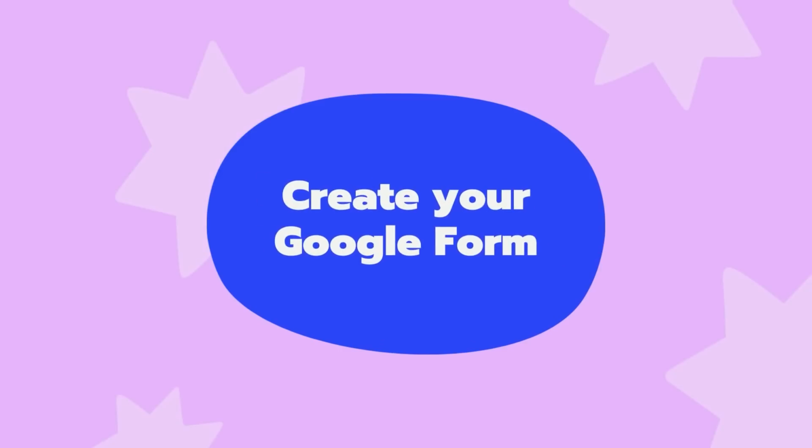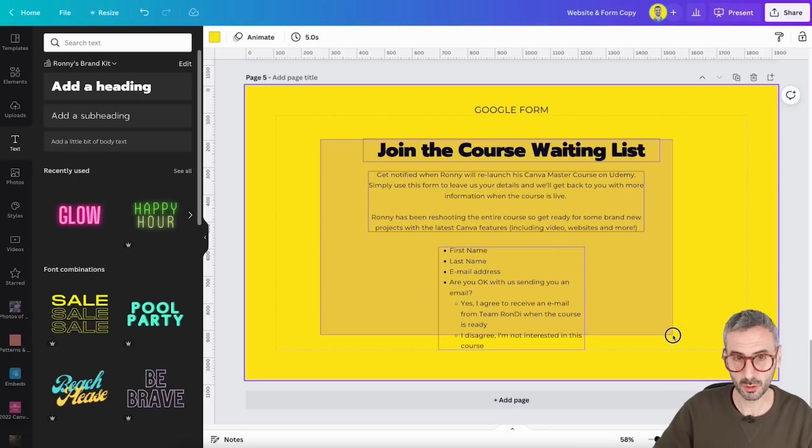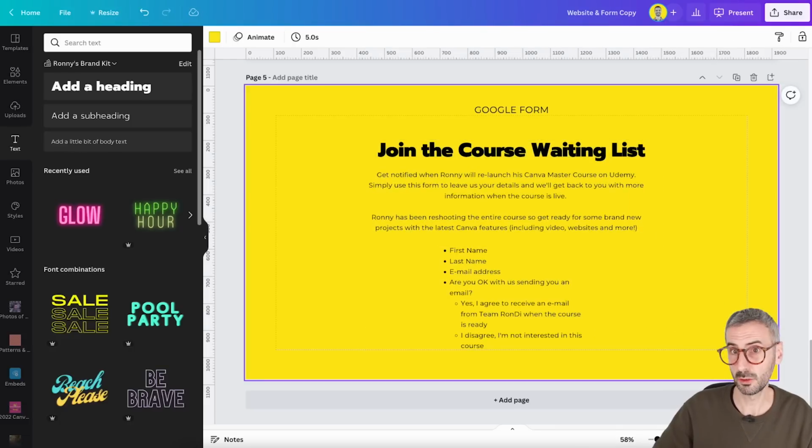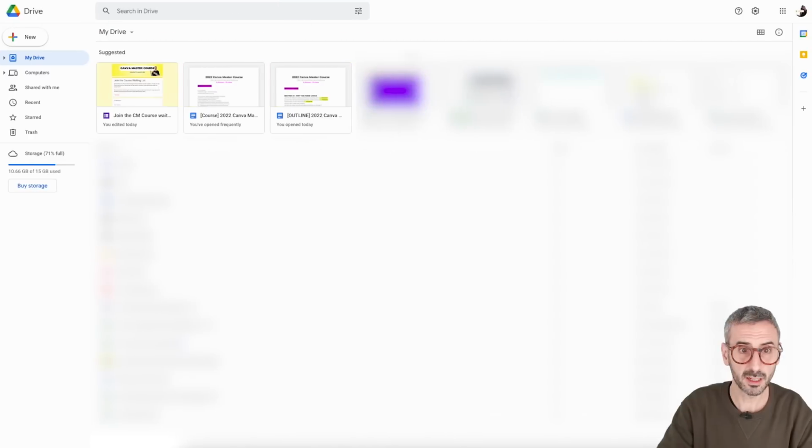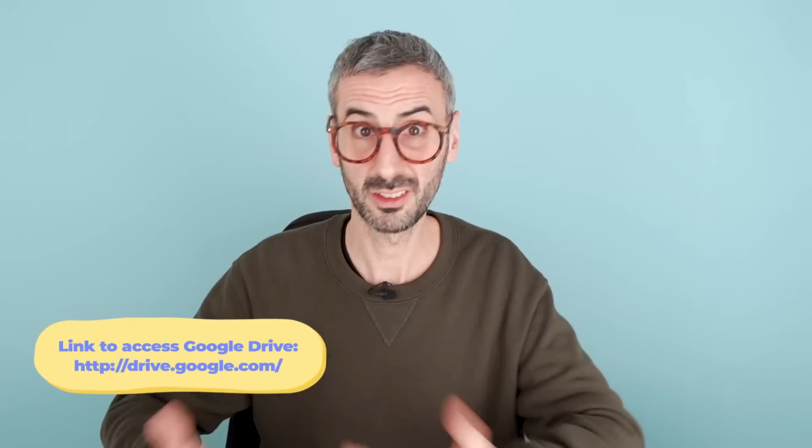Now let's move over to the second important document we need to design, and that is our Google form. Okay, so to create your Google form, you will obviously need your Google form copy. So start with this. Have your Google form copy ready, and then head over to your Google Drive. I am here on my Google Drive homepage. Just a reminder, Google Drive is completely free to use. Just go to drive.google.com and you can start and you can have access to Google Sheets, Google Docs, Google Forms, all of this good stuff.